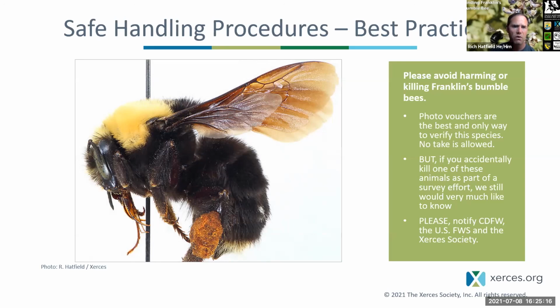And Jeff, it looks like Hilary's maybe jumped off, but Jeff, if I'm wrong about this, please chime in and tell me differently. But I believe that we want this information, and certainly we're not going to prosecute somebody because they accidentally killed a bumblebee while surveying for it. And certainly the information we would gather about location would be highly valued. So please notify CDFW, the Fish and Wildlife Service, and the Xerces Society if you find this species and accidentally kill it. Obviously not an ideal situation, but these things can happen.